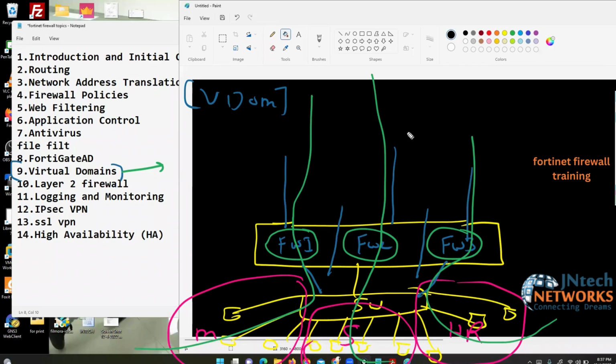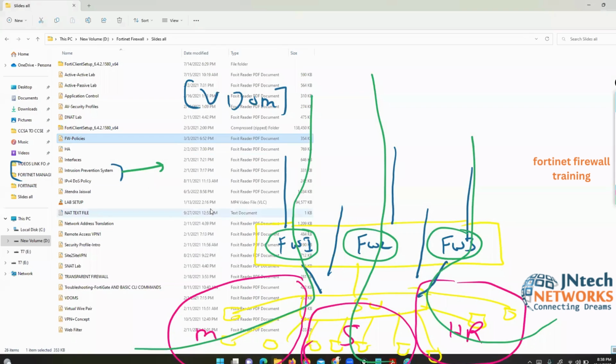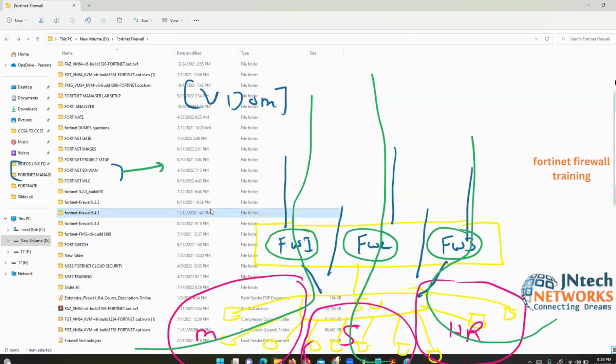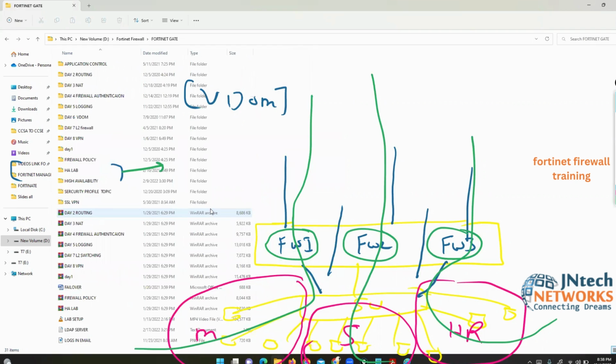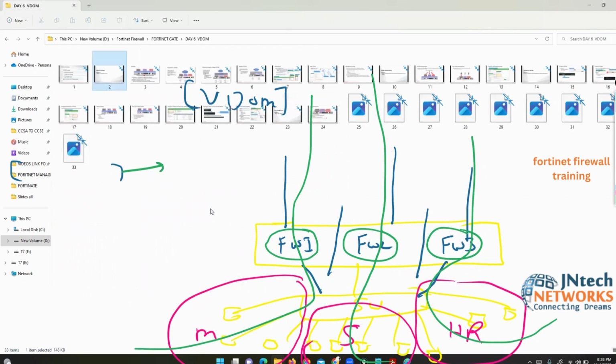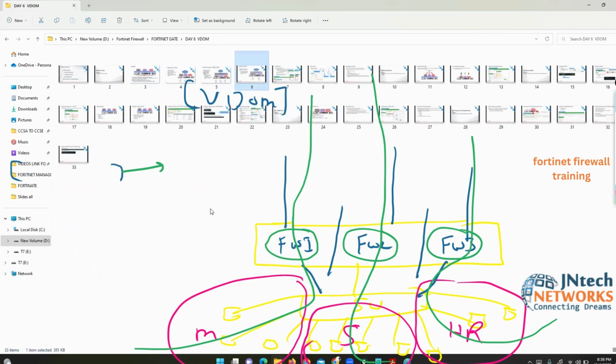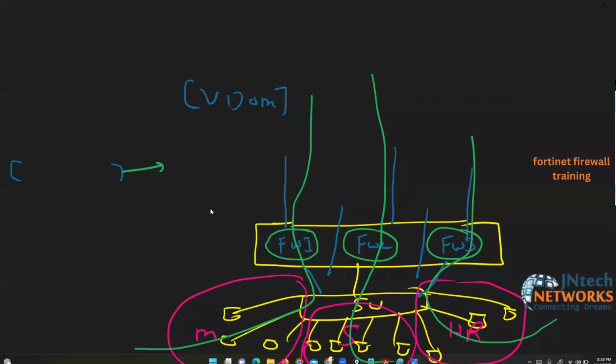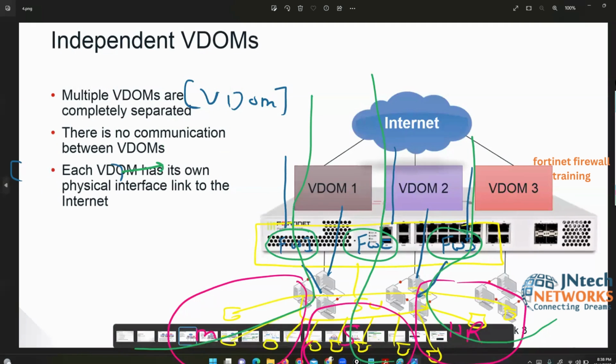First is called independent. Right now, I'm giving you the basic idea, but when we talk in detail, I will show you the scenario. So we have two scenarios.